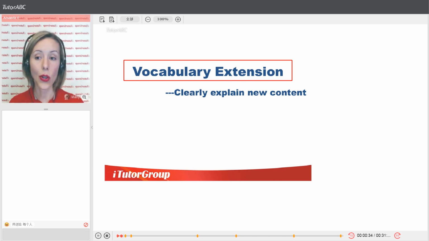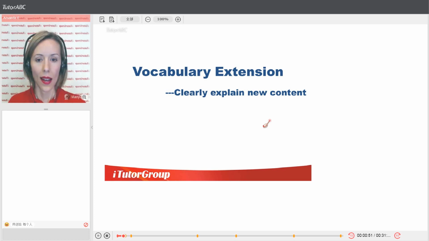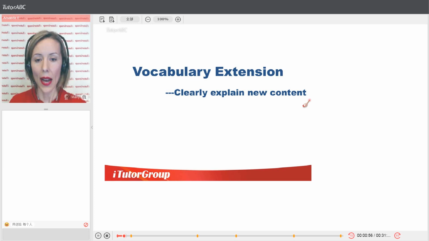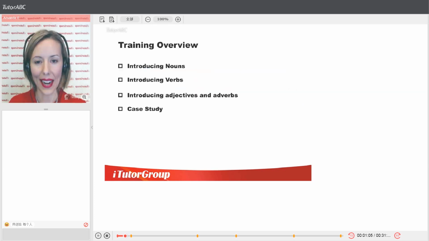And no matter what age or level we have as our student in the class, we're going to have to include some aspect of vocabulary in the lesson. So this is a very practical training session because we encounter vocabulary very frequently, and it's good to know how to be effective at teaching it. We're going to talk about how we can explain new content. We can go through vocabulary pages and read through the definitions, but how can we explain what those words really mean? That's what we're going to talk about today.